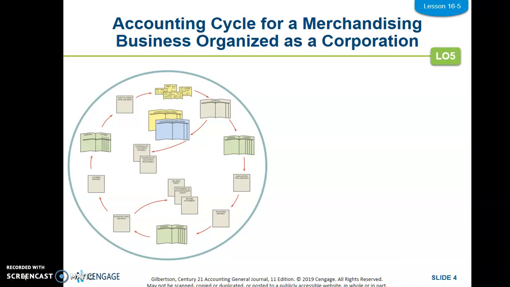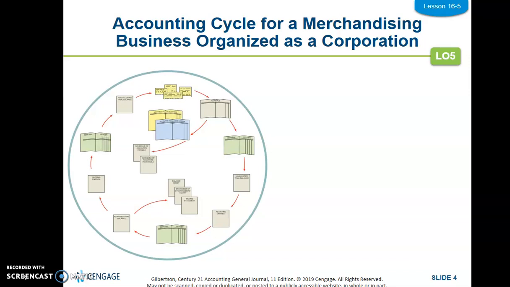The last and final piece of Chapter 16 brings all of the financial statements to a culmination for the end of the fiscal period. So this is a great time to review the entire accounting cycle for a merchandising business that's organized as a corporation and see how it all fits together.